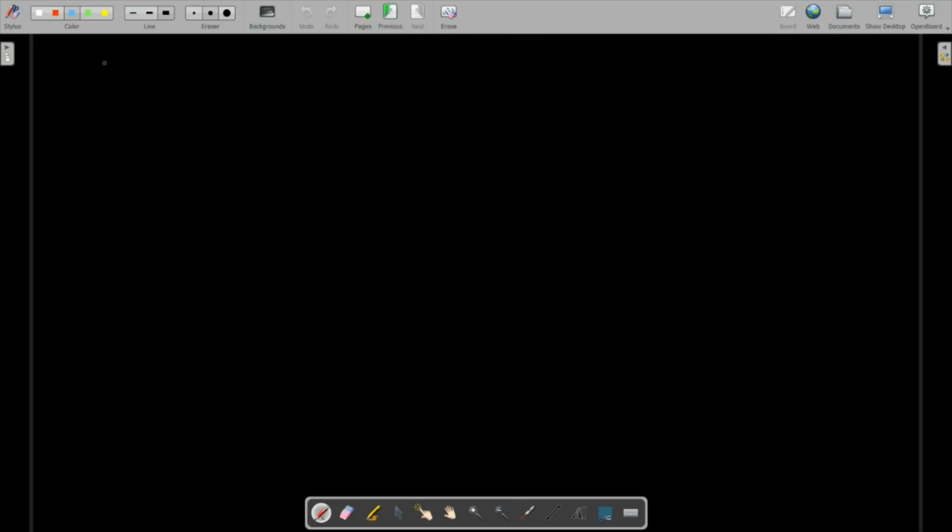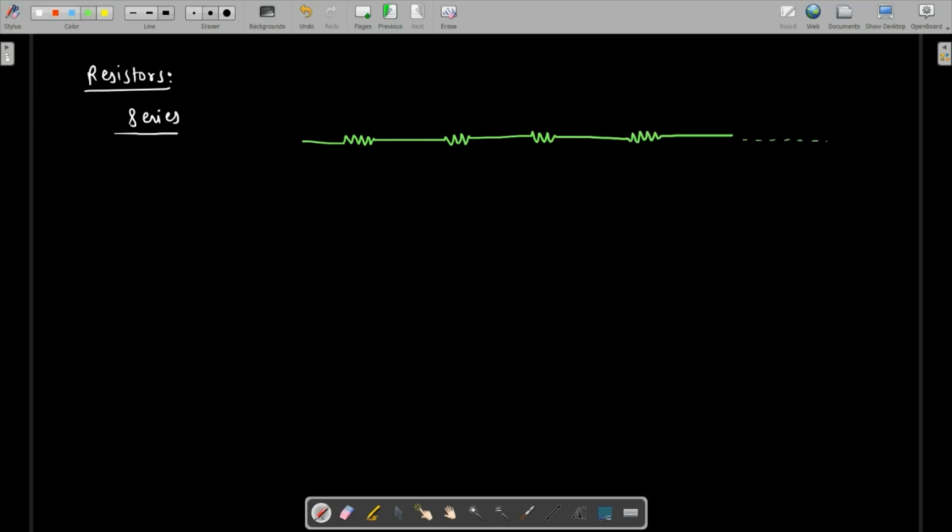Then let's talk about the series and the parallel connections of these components. Let's talk first about the resistors, and their series connection. Whenever we talk about series, it means one after the other. So the resistances are connected somewhat in this fashion. Let me take a different color here. This is the first resistance. After this we have another one, after this another one, and so on. This is how the circuit continues, and these resistances would be said to be in series.